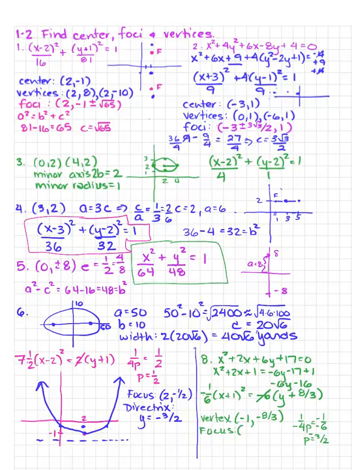So where am I going to be? I'm going to have the same x value, but now I'm going to go down -8/3 minus 3/2. If you work that out, I believe it's -25/6. And my directrix will be on the other side. So that's going to be the equation y equals -7/6. Because you have -8/3, now you're going to add 3/2, and you're going to have to do some common denominator. So I'm not going to graph this one. You got the idea from doing number 7.